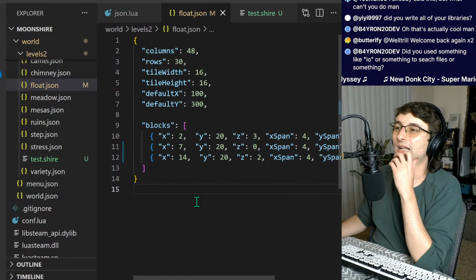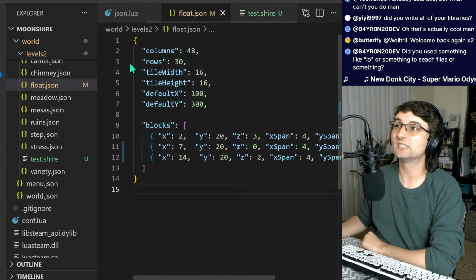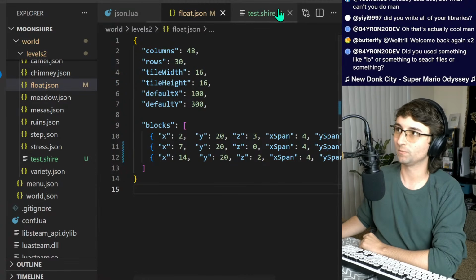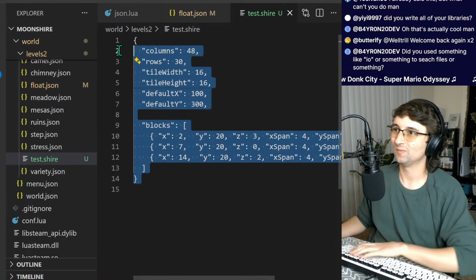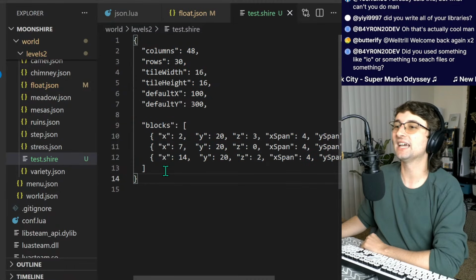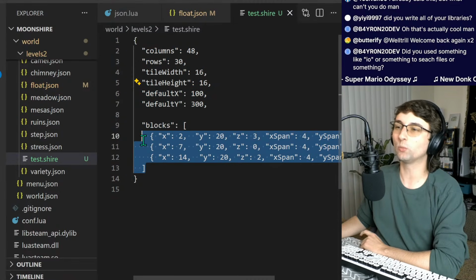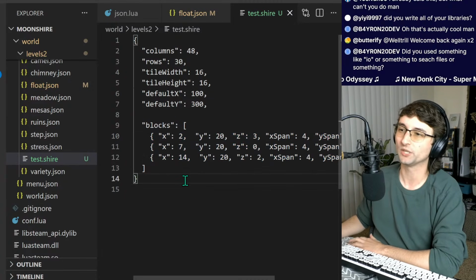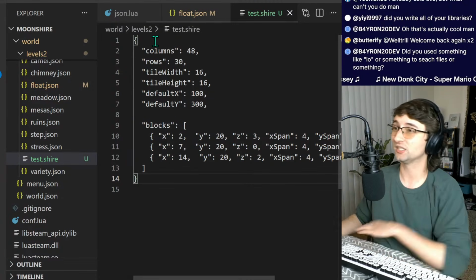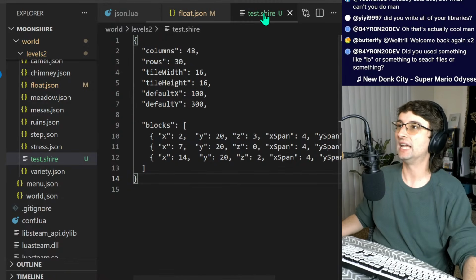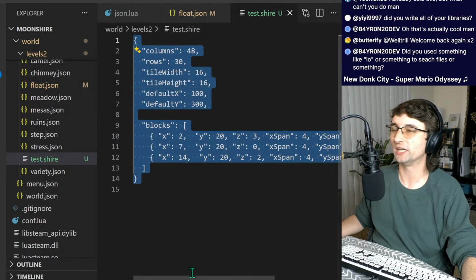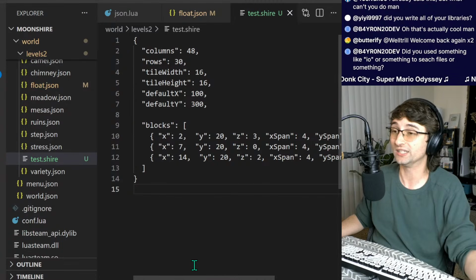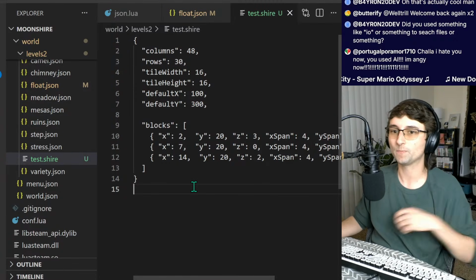So I could invent my own structure, .shire. And let's say that something about JSON didn't work well, or there was a special type of data that wasn't easily supported in JSON. I could just drop JSON entirely and make my own parser that reads this string, converts it into Lua data like it already does, and does it that way.